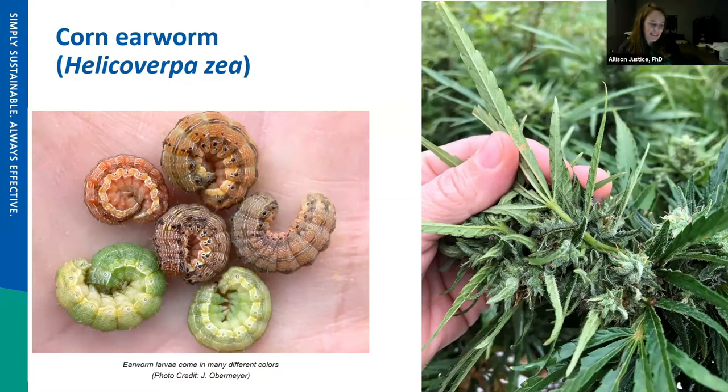So my non-entomologist thought was that if I were planting, in this case, like a cover crop, which flowers, potentially I would be bringing in beneficial insects that would feed on some stage of the caterpillar. But to my sadness, I found out that. But I don't know that you were necessarily far off.